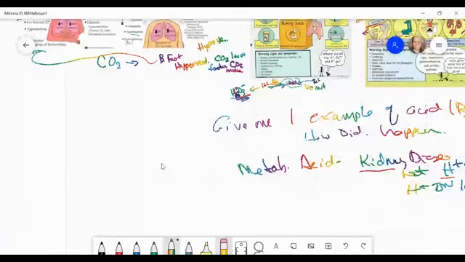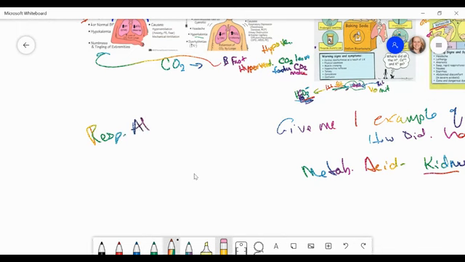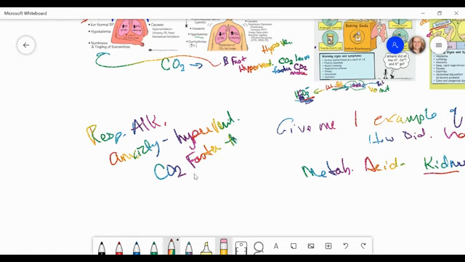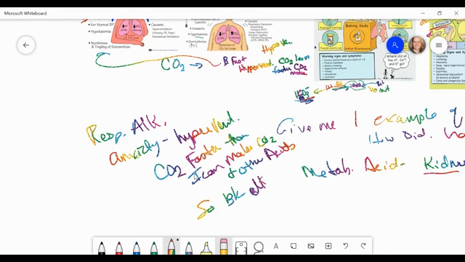If you wanted to do, again, something like respiratory alkalosis, I get an anxiety attack and I start to hyperventilate. The hyperventilation makes me breathe off the CO2 faster than I can make CO2 and other acids. So I become alkalotic, and I will stay alkalotic until either the brain makes me pass out and stops me from breathing and I can recuperate some of my carbon dioxide, or until I can try to slow my breathing rate down with some voluntary control over my breath, or I'll stay slightly alkalotic and slightly hyperventilating, and my kidneys, after a few days of this, might try to kick in and help dump more bicarb and retain acid better for me.